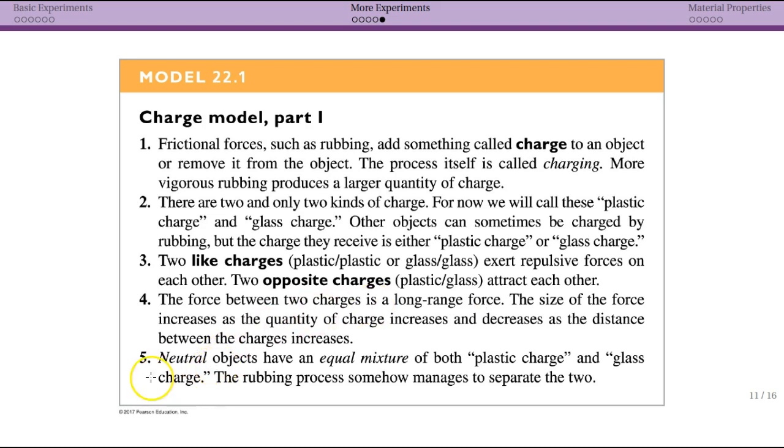Now, something we haven't quite proven yet, but which later will be in our model when we talk about what's going on microscopically, is that a neutral object is an equal mixture of both plastic and glass charge. So neutral is not a third type of charge, it's just an equal mix of plastic and glass, and that the rubbing process separates them. And this separation is the reason that, for instance, wool and plastic are attractive, is that plastic has ended up with the plastic charge and the wool has actually ended up with the glass charge. The rubbing process separates them.